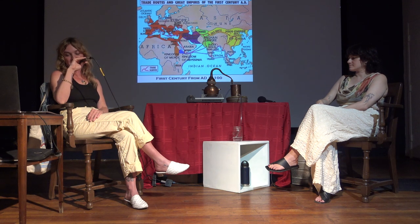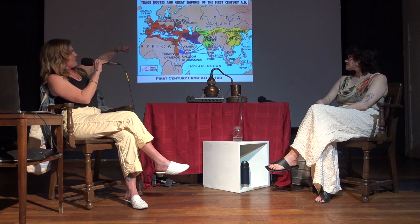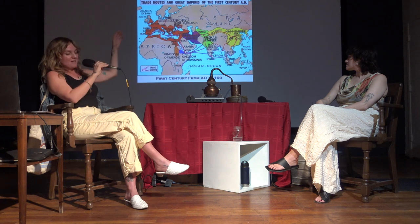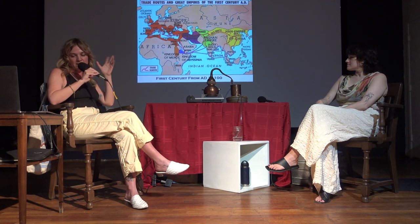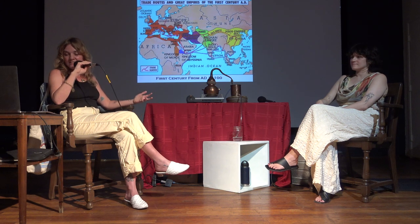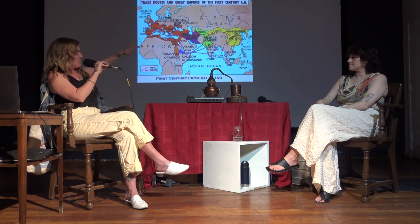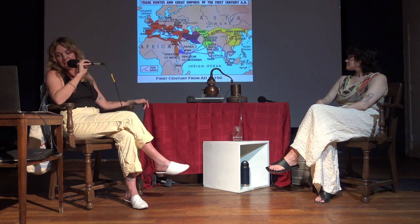There are many different alchemies, Chinese alchemy, so if we look at this map, that basically goes into all those spaces that are highlighted. And I'm going to give you a rough geographic chronological breakdown of where alchemy happened, just to let you know how many branches there are in case you want to dive into any one in particular. There is Chinese alchemy, which is highlighted in yellow on this map.